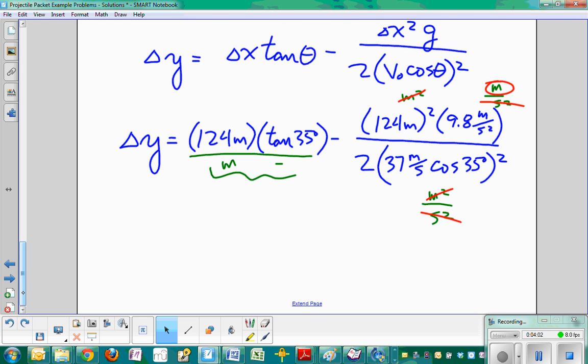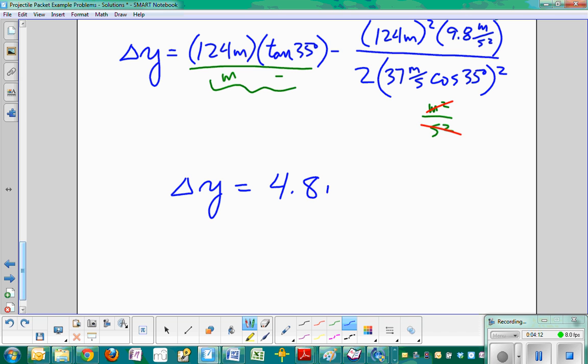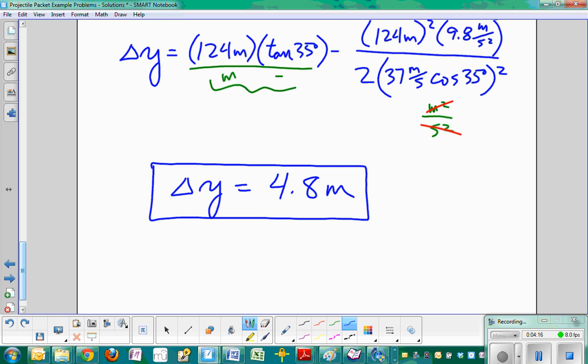All right, so when we put all that stuff in, obviously, if math works correctly, which we hope it does, we would end up with exactly the same answer, and that's that delta y equals 4.8 meters. And I've done this both ways, and you do end up with slight differences as you move out past here, where our precision would be false. So we get the same answer, 4.8 meters.